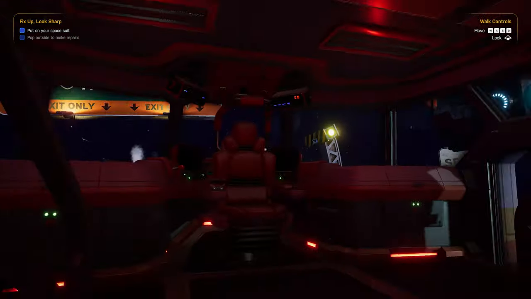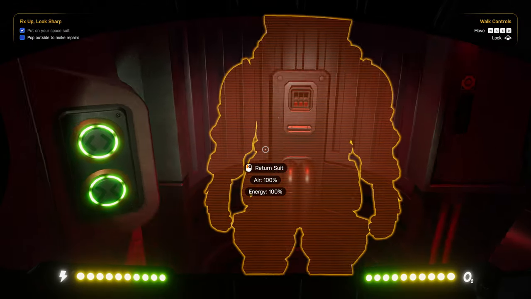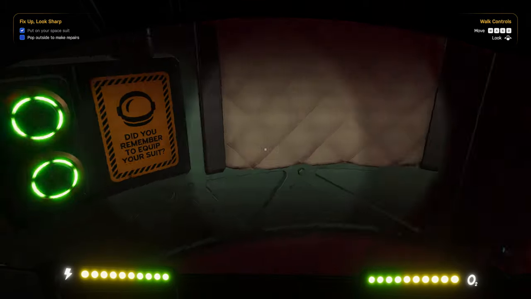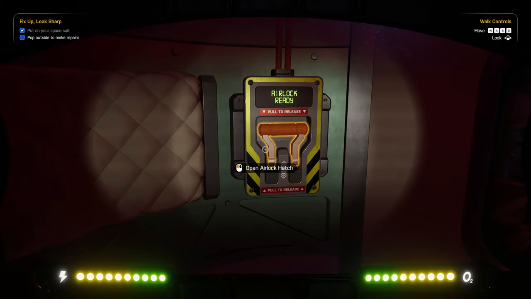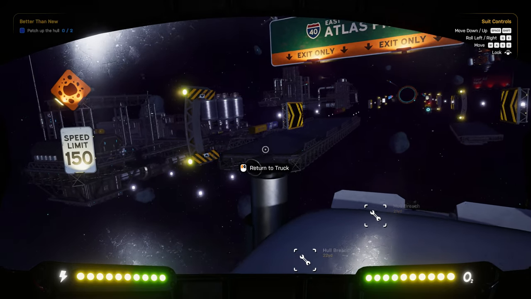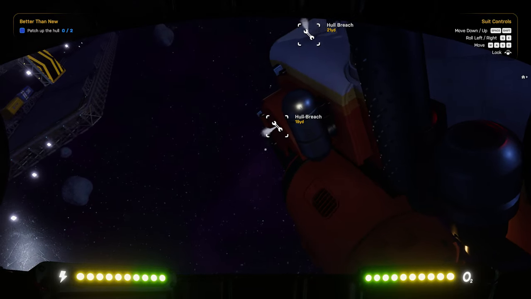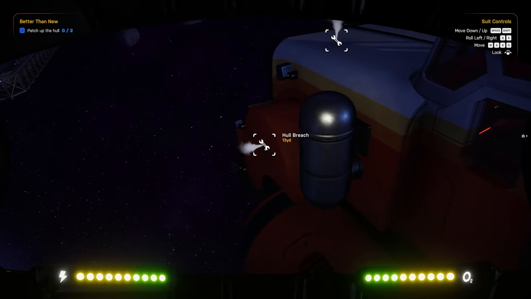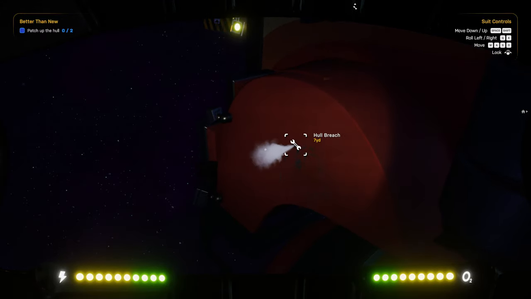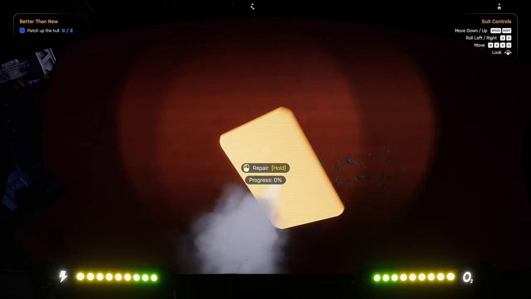Where is my space suit? Oh, it's up here. Where? Okay. Pop outside to make repairs. So, airlock. Close airlock. Okay, patch up the hole. Let's see. So good. Okay. So how do I fix repair hold?